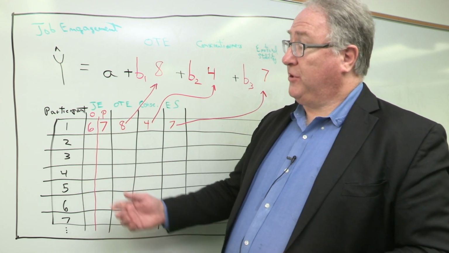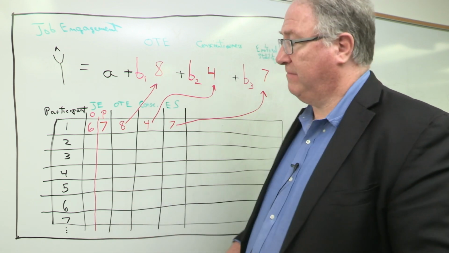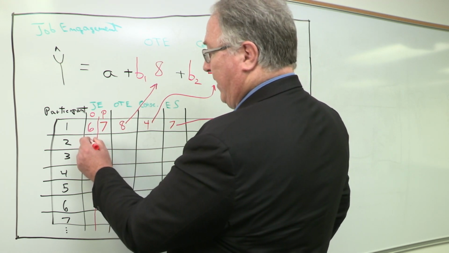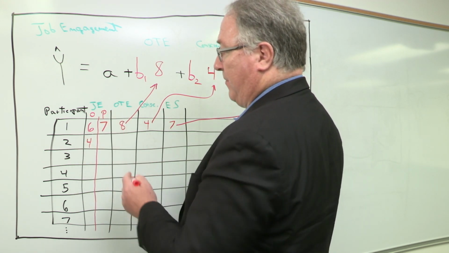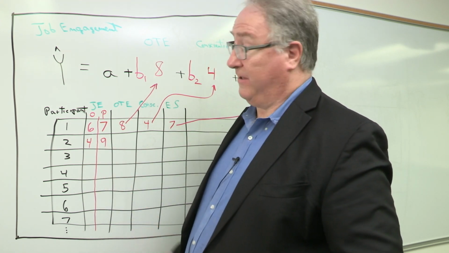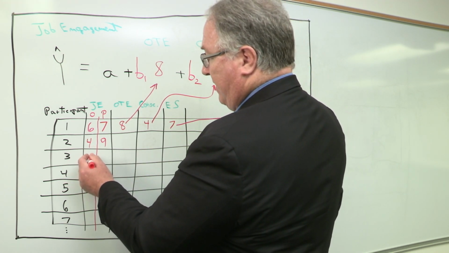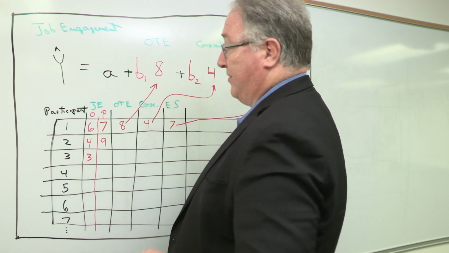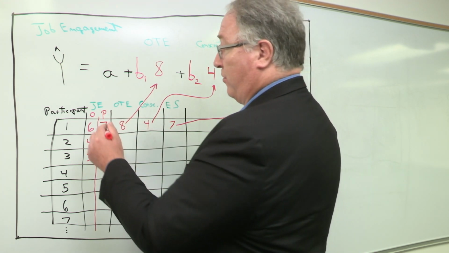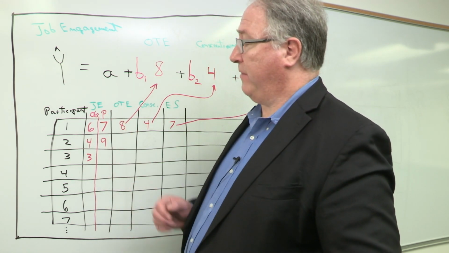It comes very close to the actual observed score that participant 1 got on the outcome variable measure. And this is done for participant 2 and for participant 3 and participant 4. And so let's do this really quickly. Let's say we have some more observed scores on the job engagement measure. We have a 4, and the predicted value coming out of the model, let's say here is 9. Well, that's further off, isn't it, from the actual observed score. And for person 3, they got let's say a value of 3, an actual observed score in the outcome variable measure. That's the actual observed score. Maybe make that a little clearer. OBS, observed score, on the outcome variable measure.